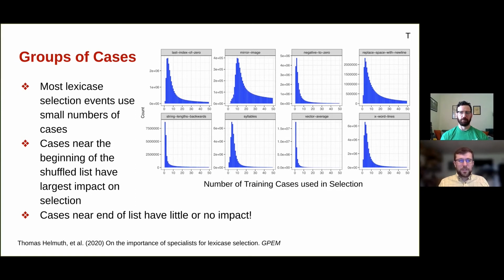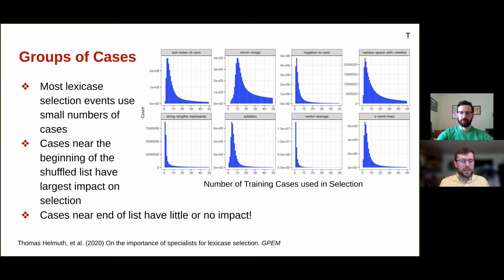Now, of course, for a different random shuffling, a different individual that may or may not be a specialist may have the best errors on the cases that happen to come up first. But we could imagine that in different lexicase selections with different random orderings, we could get different specialists that sort of specialize in different cases being able to be selected, simply because we are only looking at, on average, about, say, 5 to 15 cases per lexicase selection event.